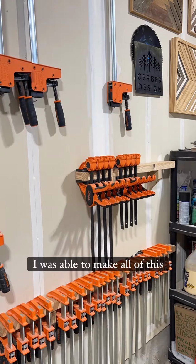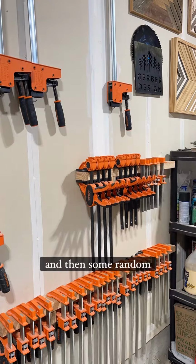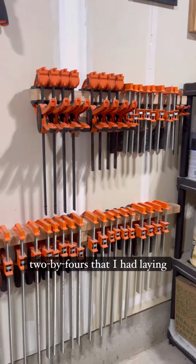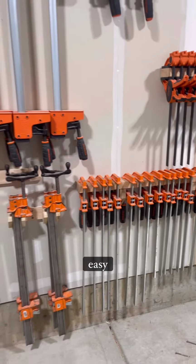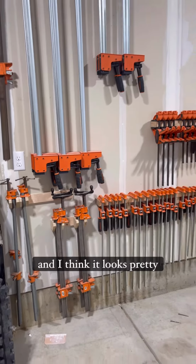I was able to make all of this out of about a 1/4 sheet of plywood and then some random 2x4s that I had laying around the shop. So very inexpensive, very easy, and I think it looks pretty awesome.